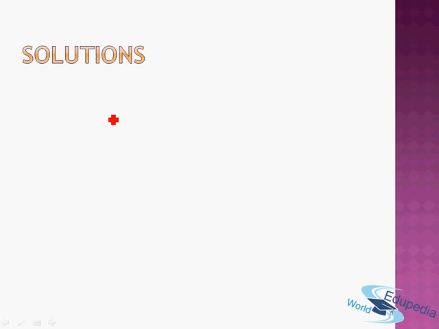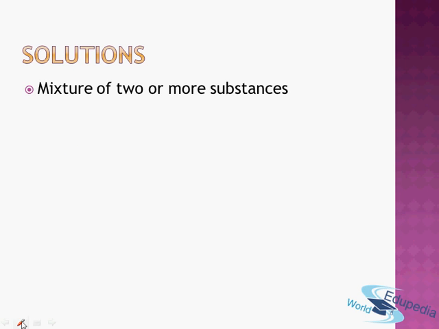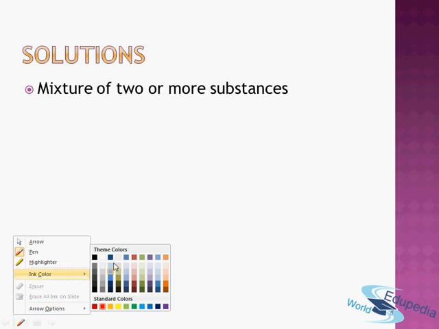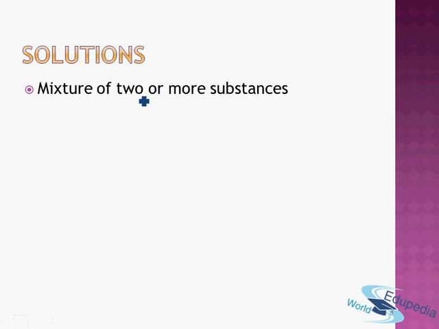Well, it's very simple. A solution is a mixture of two or more substances. It's as simple as that. When I say two or more substances, I mean that it can be a gas, it can be liquid, or it can even be solid. So when you mix two gases like nitrogen and hydrogen, what you get is a solution. Even if I mix 5 different gases, what I get is a solution.